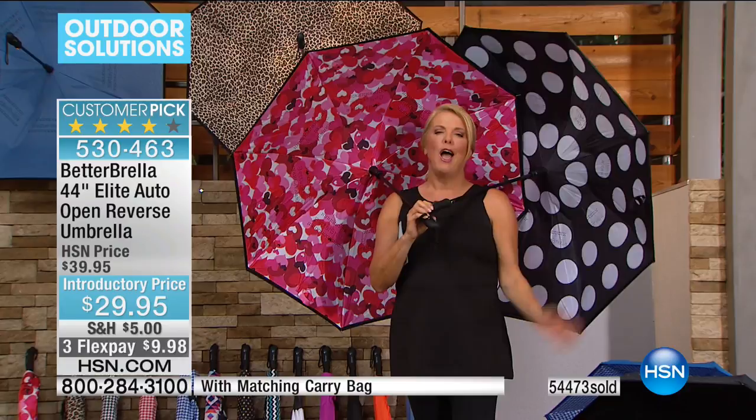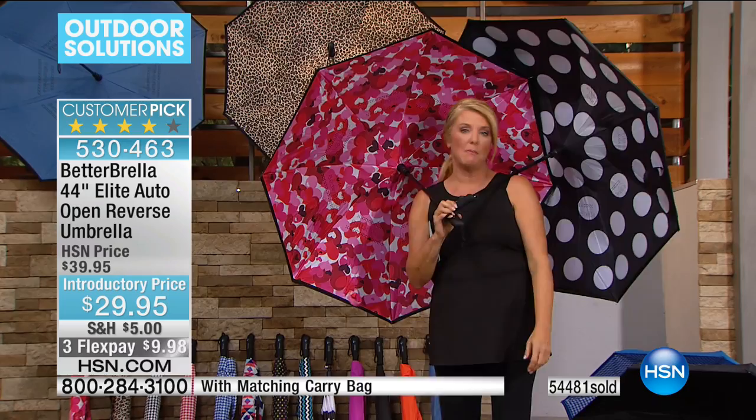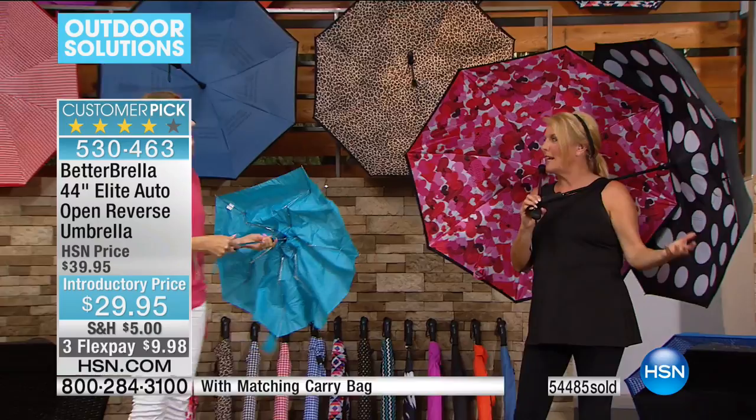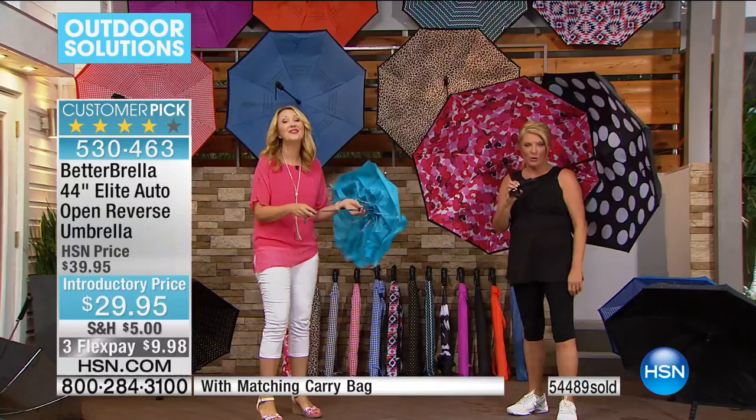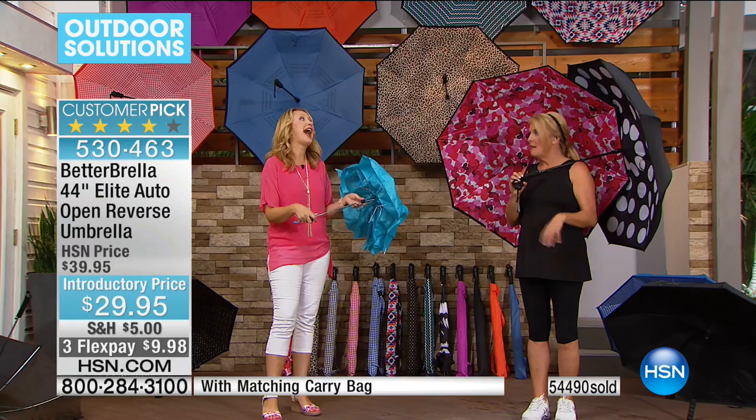This actually has a stronger wind capacity than any of the original ones we did, and the originals were customer picked, so it's better all around top to bottom, and already that first one was a great customer pick. Right. Also, let me tell you how popular these have been. Look at how many are sold. It's not like we've sold 300. Right now, this is just the most recent edition. Almost 400,000. Well, no, but just since we brought these back in, 54,000 have been sold, 54,000.